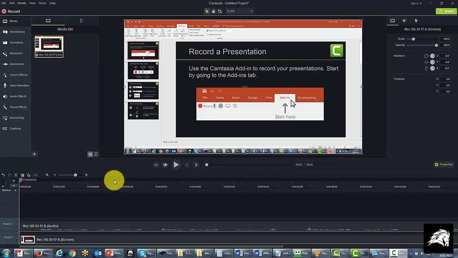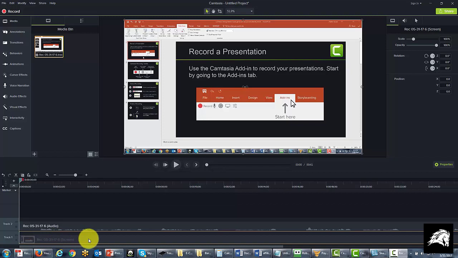Now you're going to notice right away at the very bottom of the editing screen that your video is broken down into two basic components. One component is primarily audio, and it actually says audio there. It will actually look like audio because you can see the peaks and valleys in the way that I spoke when we were recording the video. The other is the screen, and that's where you see this particular track. And you'll see that this is going to be primarily the video.